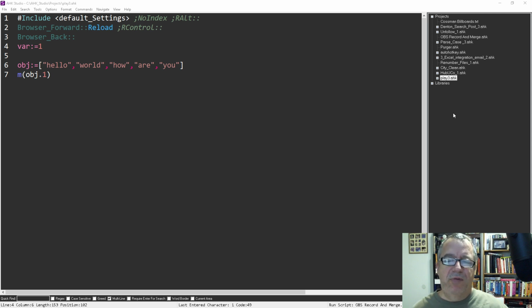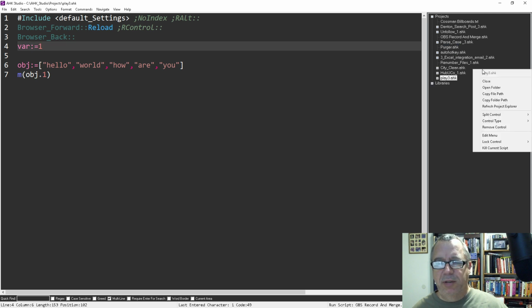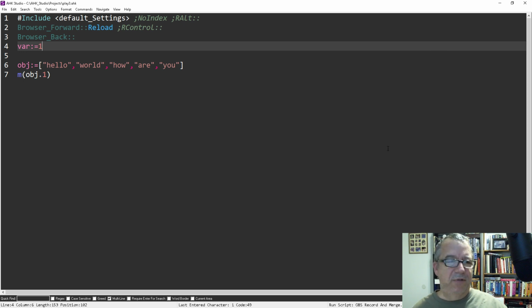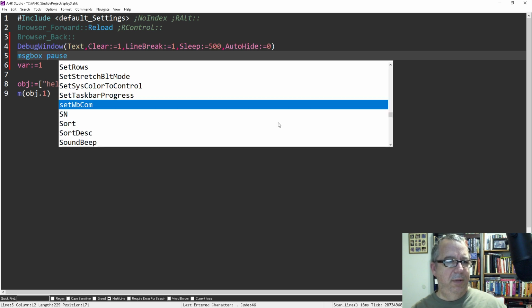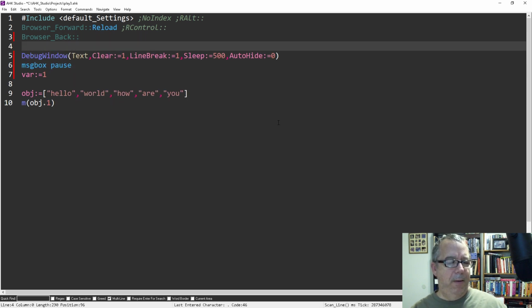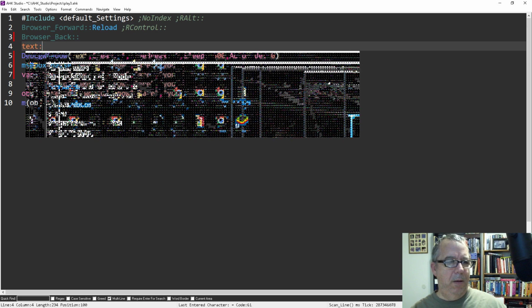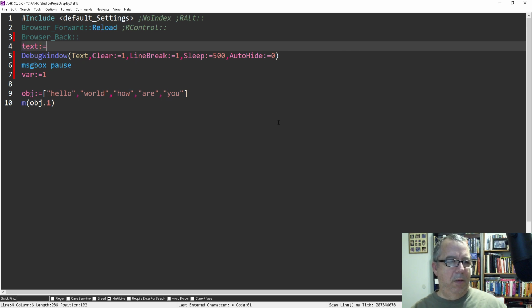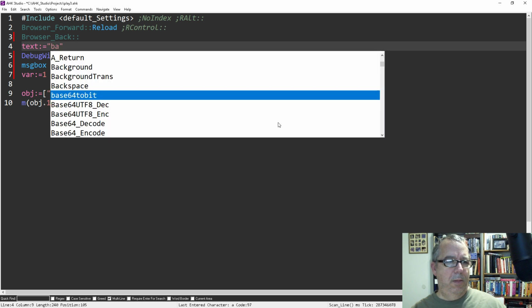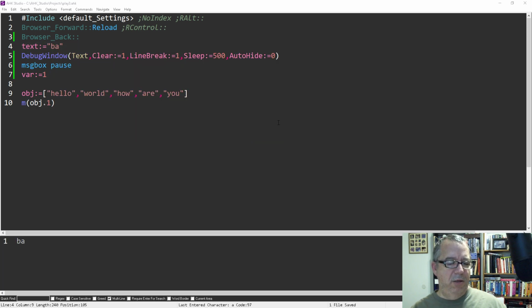Actually, before I do that, because this is going to annoy me anyway, I just restarted Studio, and I had a problem with the GUI thing, so I had to remove it. So this, on average, is how Studio comes. But I like using my debug window. Oh, come on. There we go. So there's my debug window.